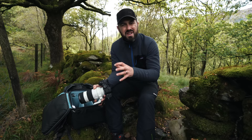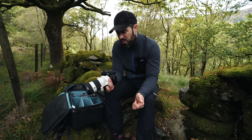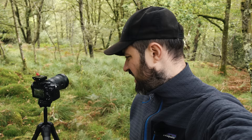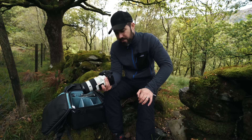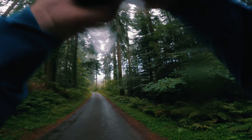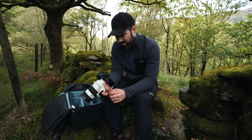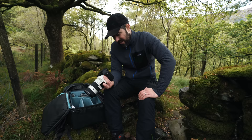Those two things — printing and cropping — have attracted me to this particular sensor. I am going to have to make some concessions: number one, I won't be able to fire away as I often do because I'll fill up my cards within three or four minutes. Number two, I'll probably have to concede that a tripod will be necessary from time to time, because to get the most from a 61-megapixel sensor I need to be completely still. I'll have to be more careful about slow shutter speeds than I usually am, which is going to hurt.